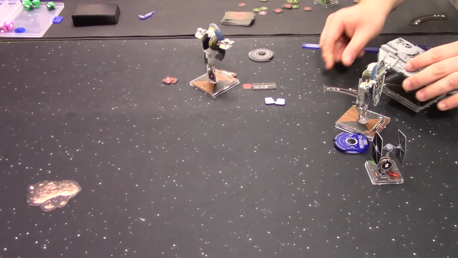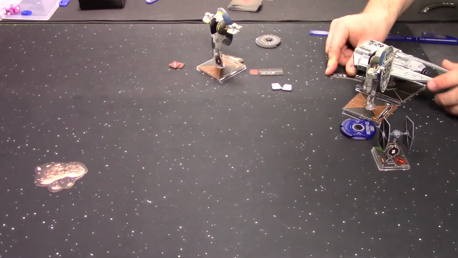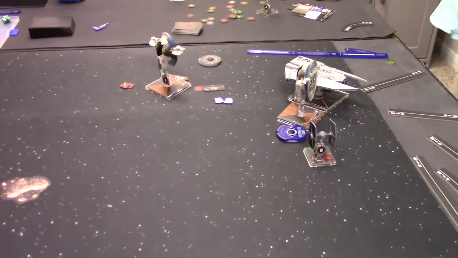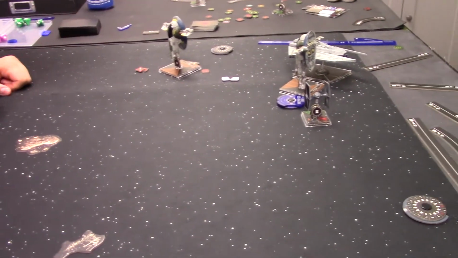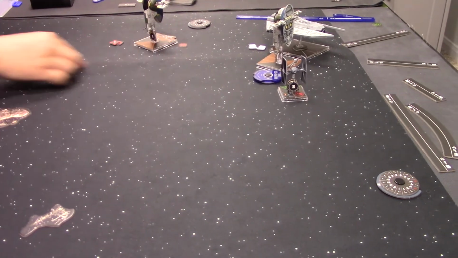Uh-oh. Yeah, I think he's going to actually. Maybe not. Nope. Nope. Nice. Just barely. All right. And minus that's five. What caused him to lose his stress? Oh, and his arc. He's going to keep his arc where it is. He's jammed. Yep. And that's there, so.